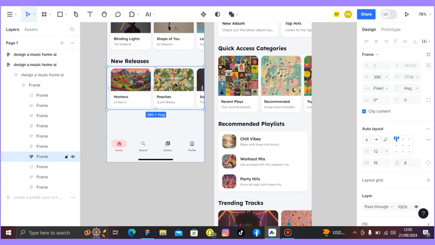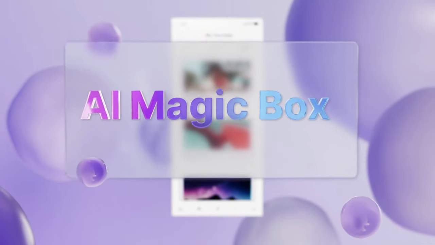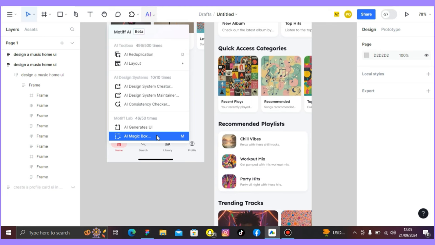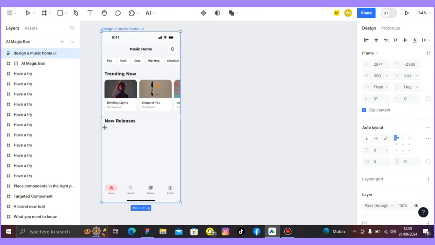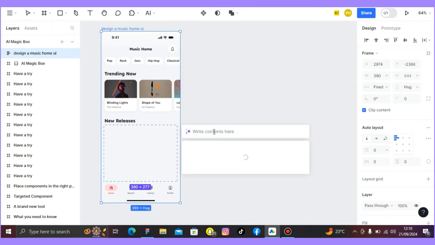This is the part I really want to show you guys. Let's assume we don't like this frame that AI generated for us. We can go ahead by deleting it and let another AI do the resuggestion for us, which is called AI Magic Box. So let's go ahead by clicking AI Magic Box. You will notice a plus sign on your cursor. We are going to be extending this as if we are selecting a frame in Figma. It's going to bring out a description here of which we are going to write in another prompt.